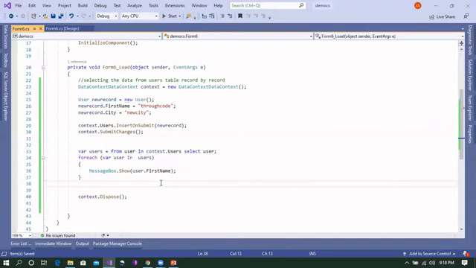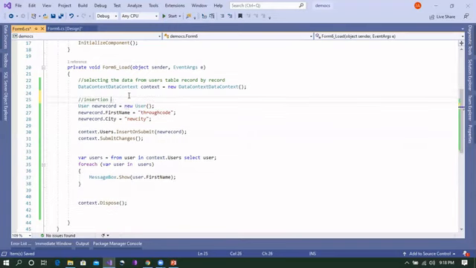So this is actually insertion of a record into a database table, and this is selection of records through LINQ to SQL, and that's it.